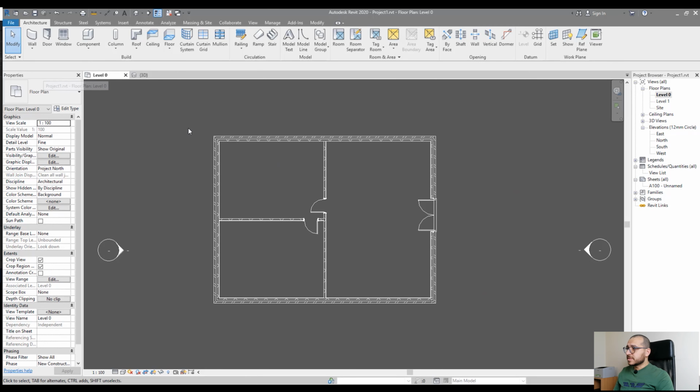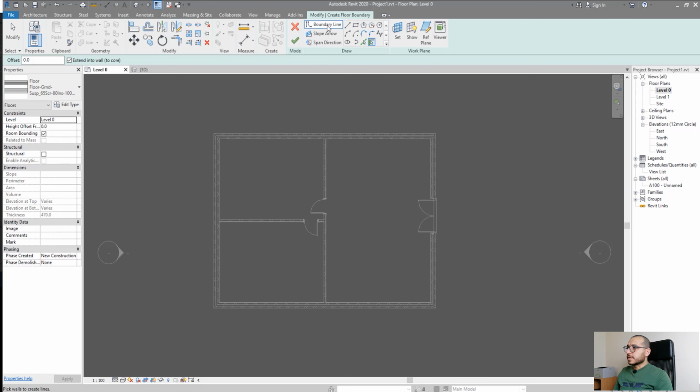Now it's time to create floor. So in level 0, I want to create the flooring. So I will go to Architecture tab, Build, Floor. And in Create Floor Boundary, in here, I have too many options. I will make sure that I will select Pick Walls.